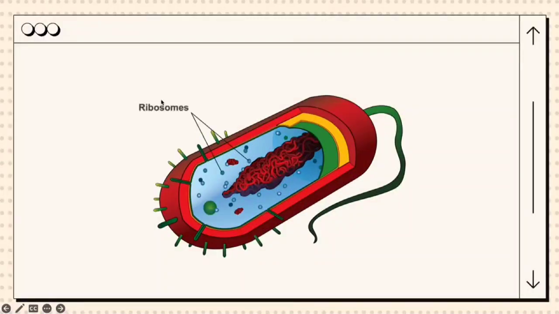Next, ribosomes. Bacterial ribosomes are 70S ribosomes, slightly smaller than the 80S ribosomes of eukaryotes. At most simple, the ribosomes of bacteria are smaller, made of different subunits than those of eukaryotic cells. As such, antibiotics can be designed to target prokaryotic ribosomes whilst leaving the eukaryotic cells unharmed. With no functioning ribosomes, the cell cannot complete protein synthesis.